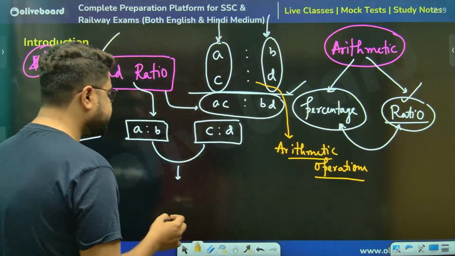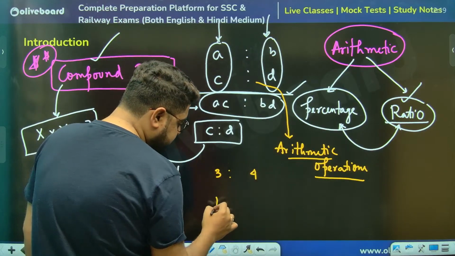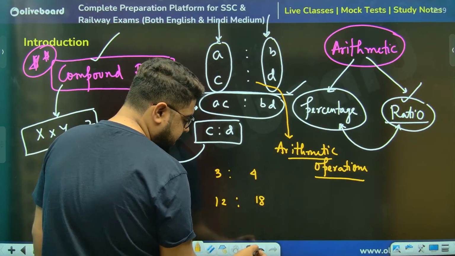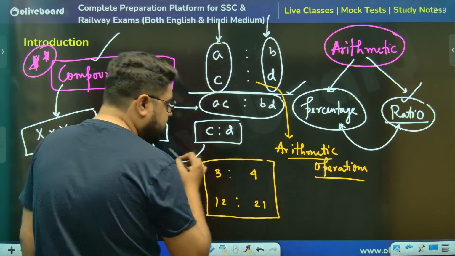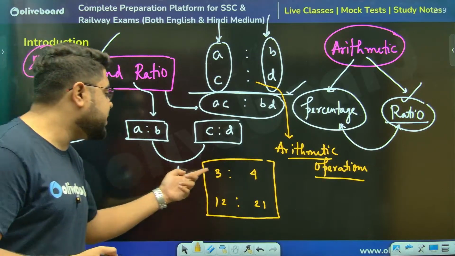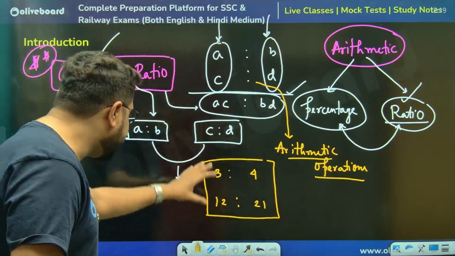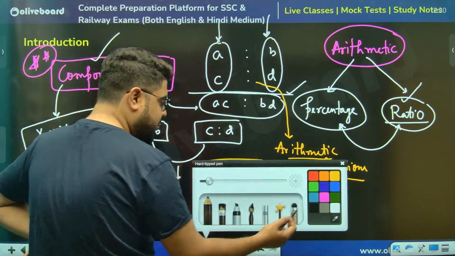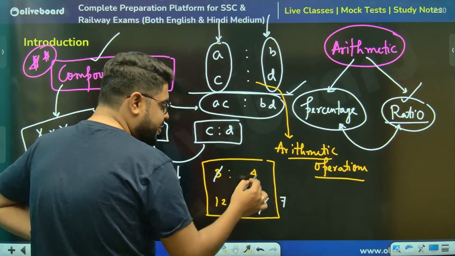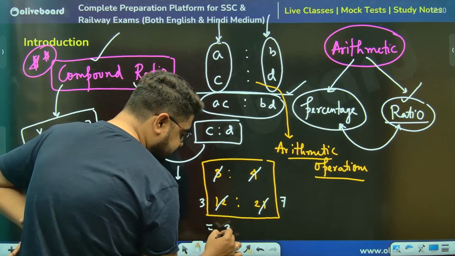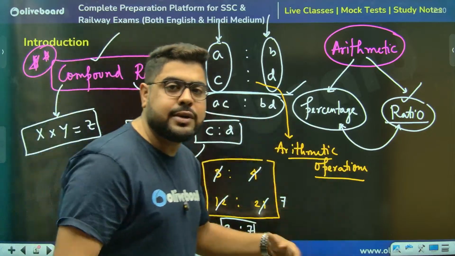You'll understand it better. So if I say there is a ratio 3:4, and another ratio 12:21. I need to figure out the compound ratio of a partnership. This is the investment ratio, this is the time ratio. What will be the profit sharing ratio? You do not need to multiply all this. What you need to do is this: 3 sevens are 21, 4 threes are 12. The answer, so the ratio will be 3 ratio, sir.